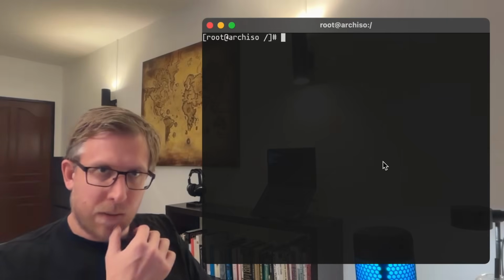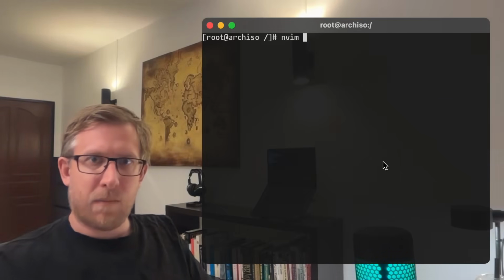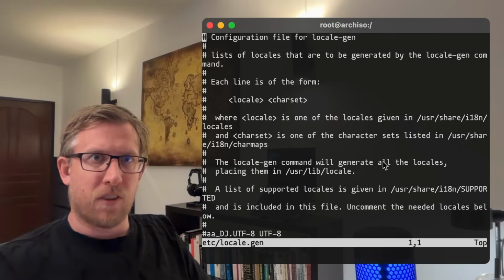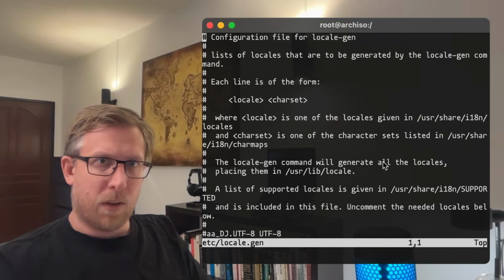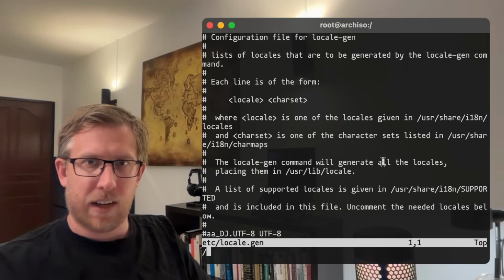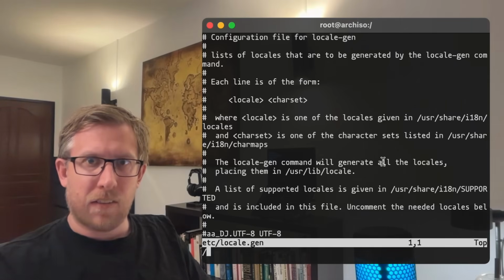Now we can simply say nvim, and we're going to say /etc/locale.gen. Now here what we need to do is search for ours. We can do that with the /, and we need to just make sure that our language is available.